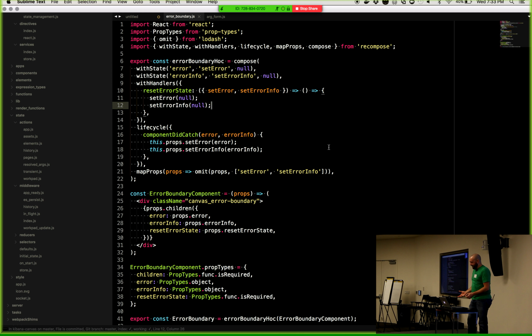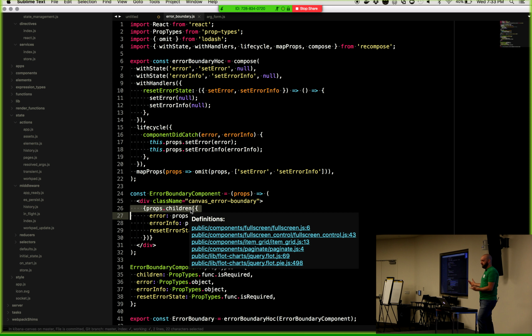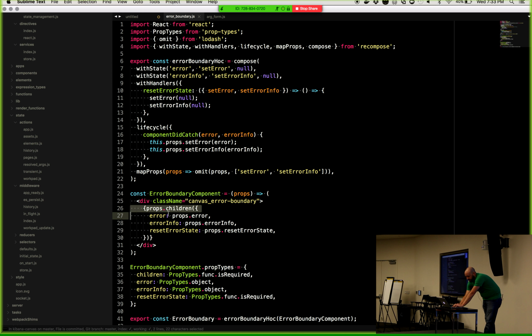I like it. Anyway, so I have this error boundary component that is basically expecting a function to be passed in instead of another component. So normally you would have your props.children. Props.children would just be some other component that we render inline. I'm expecting a function, and I execute that function, and I pass in whether or not there has been an error here. So I have this componentDidCatch, which sets the error and error info.